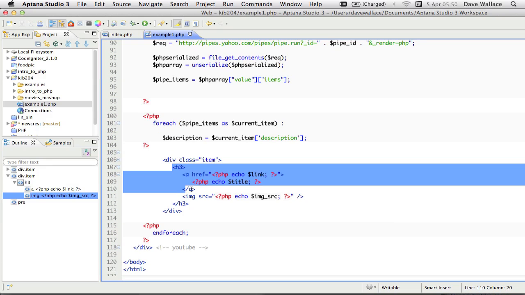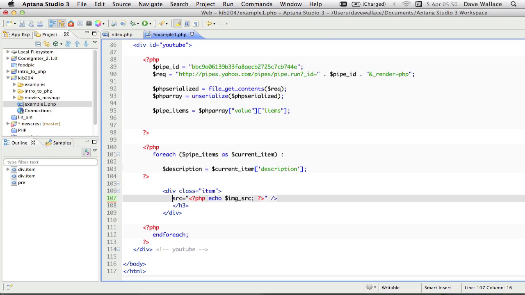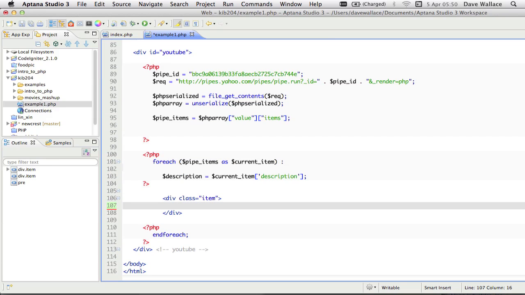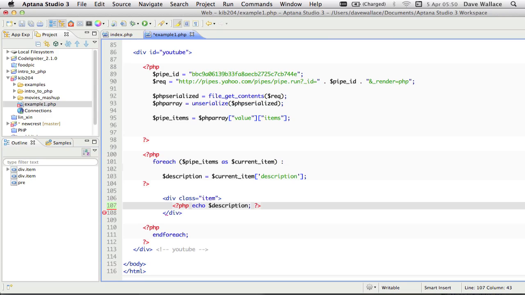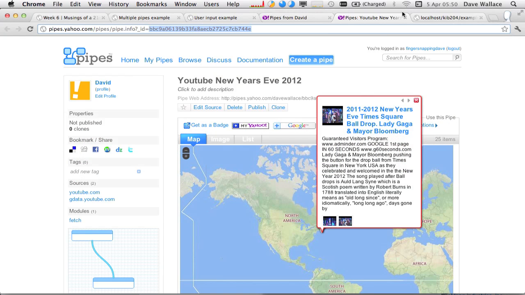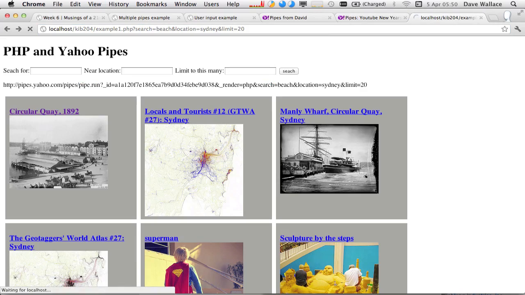And let's just output, inside of a div very simply, the description that we just extracted. Okay, and I think that should be it. Let's try that again.